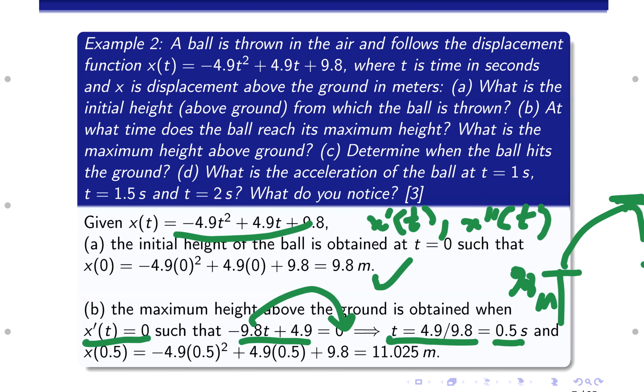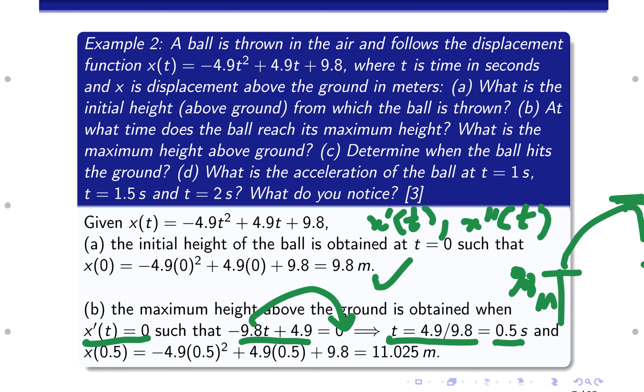So then the other part is to find the maximum height above the ground. Since we know the time it takes to reach the maximum height, we can also find the maximum height. Height is displacement, right? So for height, it is still displacement. So you go back to that original expression for displacement. That is how you get height, okay?